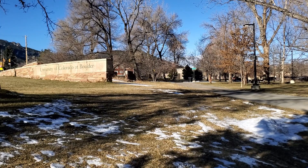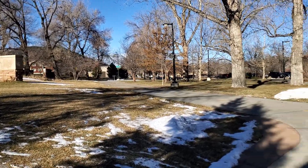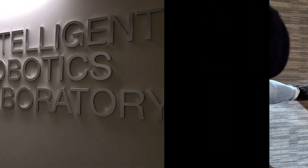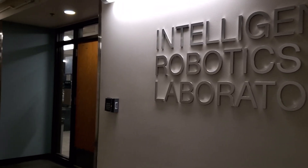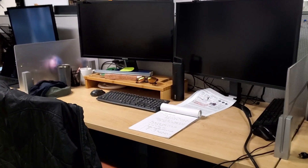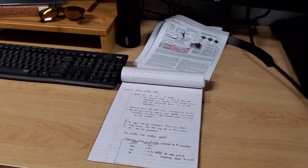I just arrived on campus and I'm gonna walk to the lab. I'm actually running a little late today so I'm not gonna film much inside the lab since there are other grad students hard at work and I don't want to disrupt them. I'll just give you a quick peek at my desk space — I'm in the middle of swapping to a higher-end machine — and I can show you some cool robots that we have in the lab right now.